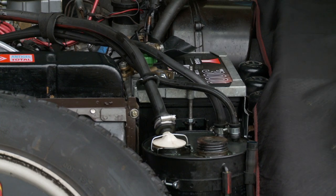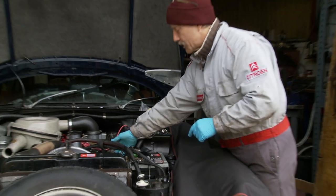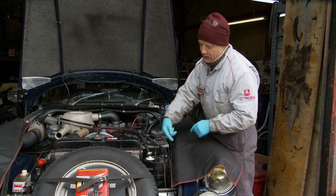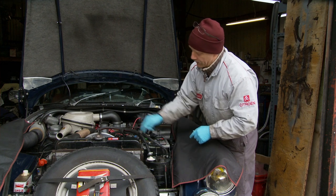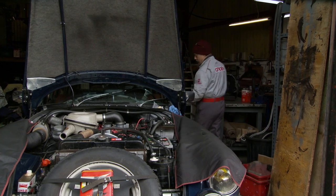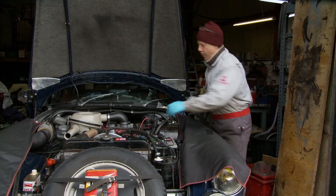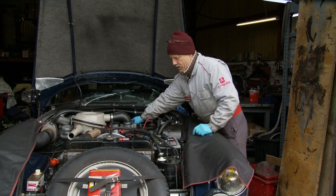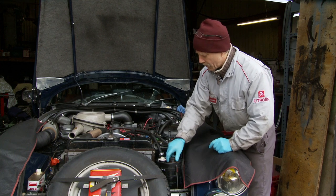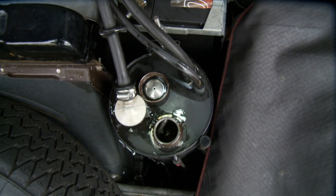That's everything back in place. Now, having slackened off the relief valve on the regulator — which is down at the bottom — you then start the car and allow the pump to suck fluid through the tank and circulate it back to the tank. You will therefore get the air that's currently in that pipe — because you've drained the filter — out of the system before you turn anything else on. With the engine running, if you take the top of the reservoir off, you will be able to look in there and see fluid being pumped through with air in it.